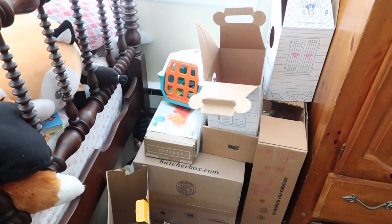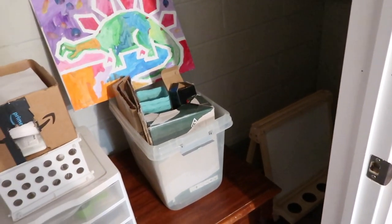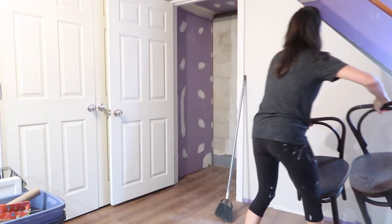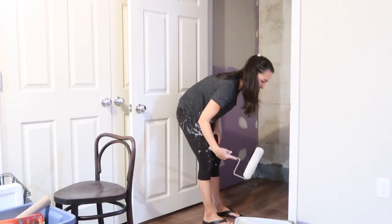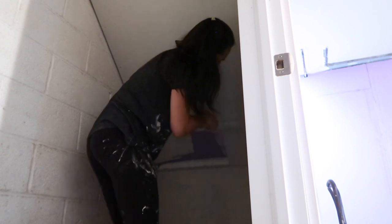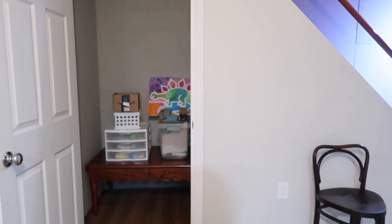My daughters also love to craft and collect boxes — creating projects and saving those box projects — which really becomes a big clutter in the closet. So I moved all of the crafting boxes and creations down to our basement. We have a closet under our stairs that we really weren't using — it had some empty storage boxes and extra chairs. I emptied it out, grabbed some paint I already had, gave it a fresh coat of paint, and moved in our old coffee table. That's where they're going to store all of their boxes.